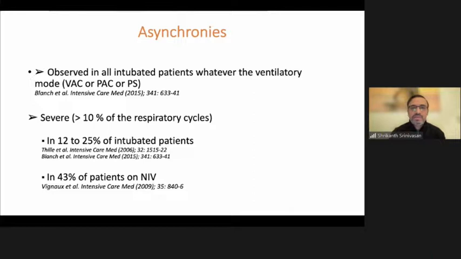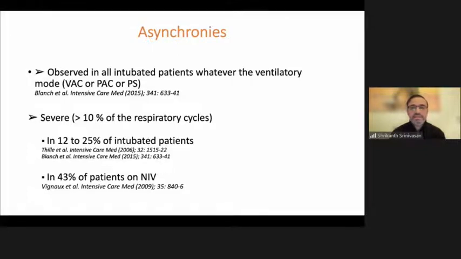Effectively, asynchronies are observed to some extent in all intubated patients, irrespective of the ventilatory mode, whether volume assist control, pressure assist control, or pressure support. This is as per a study in 2015. So there will be some amount of it. However, if the number of asynchronies is more than 10% of the respiratory cycles, then it's considered to be severe.